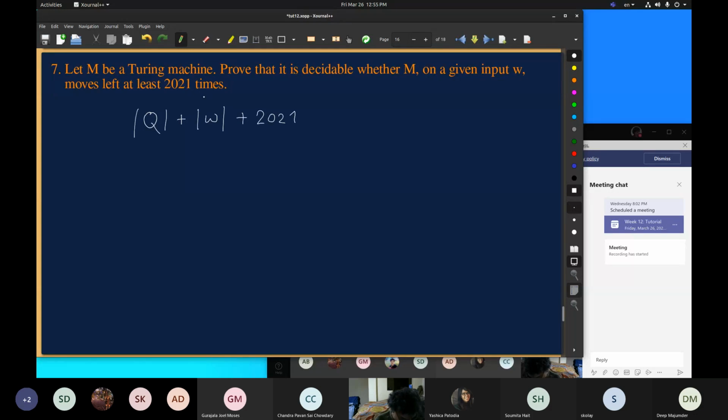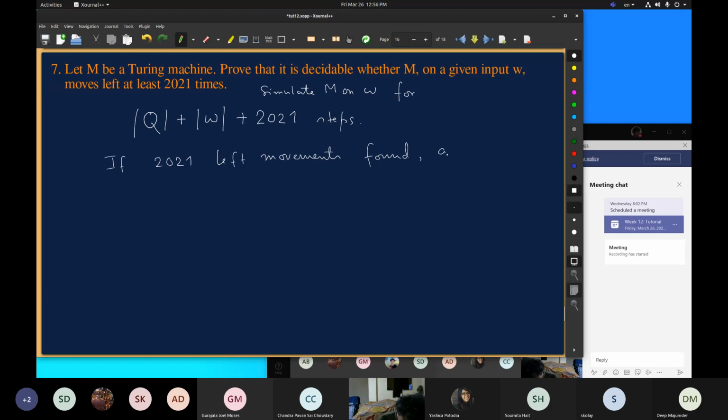If it does so, I am done. I will say accept. So simulate M on W for these many steps. If 2021 left movements are found, accept, otherwise stop the simulation and simply reject.